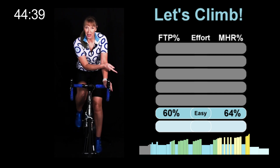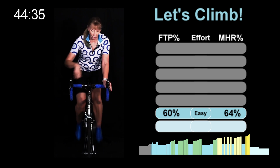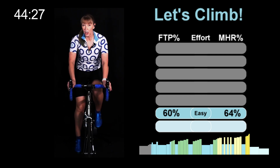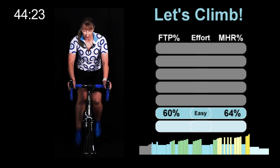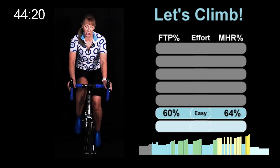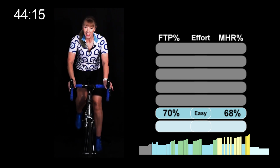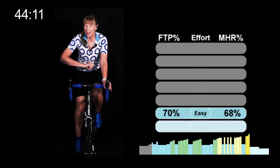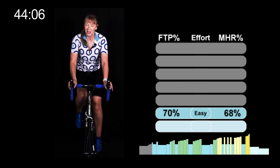So as I said, watch that graphic there. That will indicate what's coming up. The grey shaded area is what you've done already. Still nice and easy on the gears. If you're on a turbo, you're probably still in the small ring. Ready to load. On an indoor bike, when I say load or gear, all I'm referring to is that level of resistance. So adding gear, add that resistance; drop it off, take that resistance off.